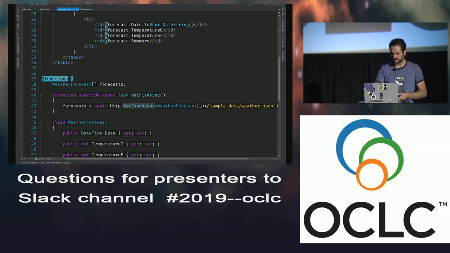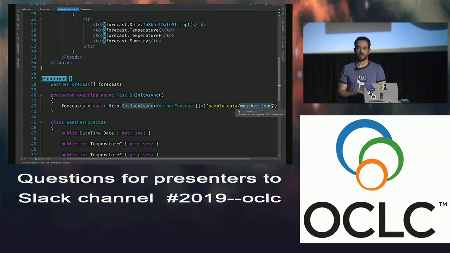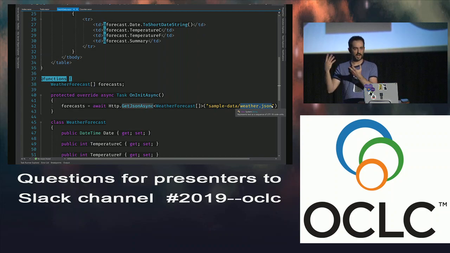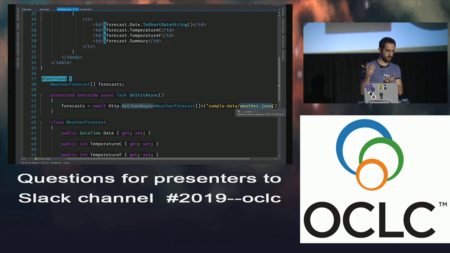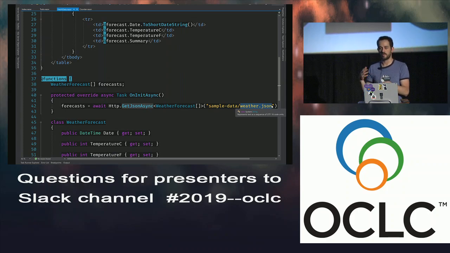In this instance, instead of calling an endpoint, we're just calling a local file, a JSON file. But this could be a server somewhere that spits out a JSON response. Now, what's really cool about Blazor is that we can have this weather forecast on our server code as well. So if we have a server API that is written with the same weather forecast, we could reuse validation logic.